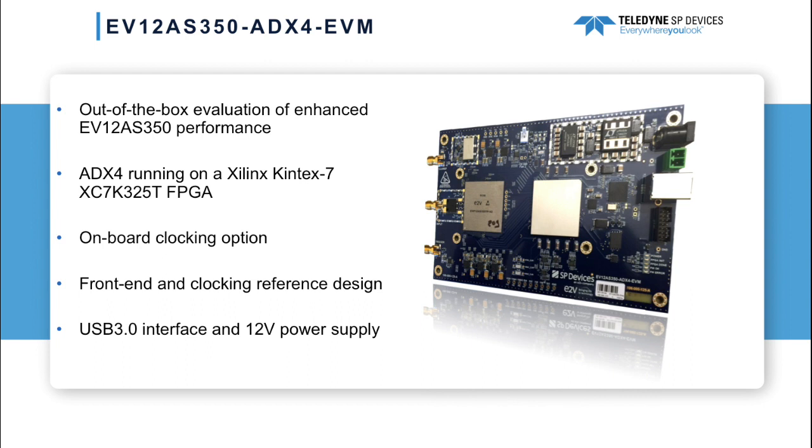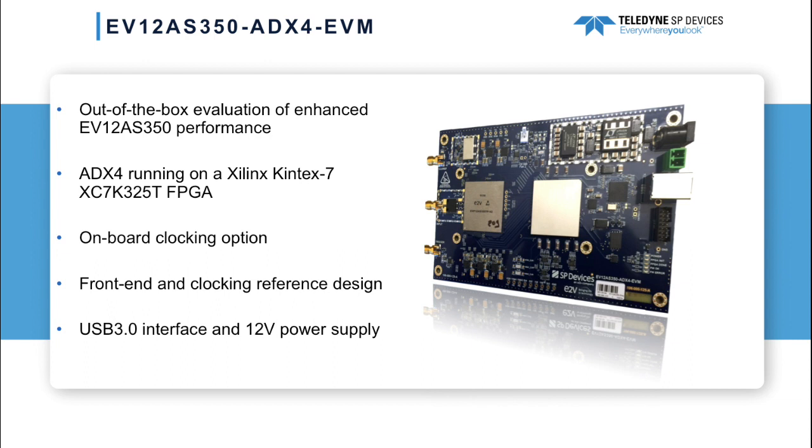The EV12AS350-ADX4-EVM evaluation board carries the EV12AS350 and the Xilinx Kintex 7 FPGA containing ADX4. This unit is an out-of-the-box evaluation option for the combined solution. It supports an internally generated sampling clock as well as an external clock signal and has a reference input for the generation of coherent test signals.